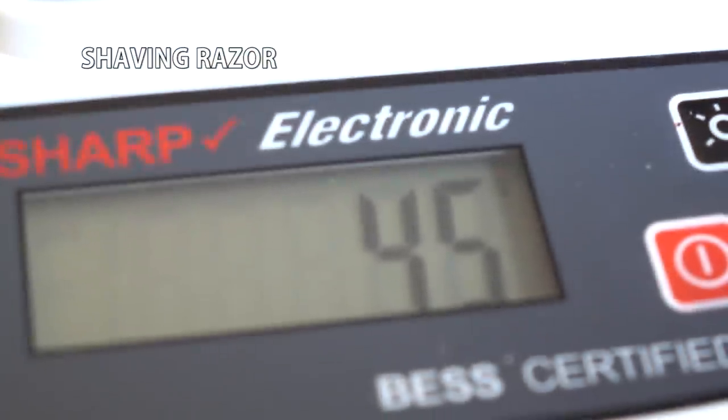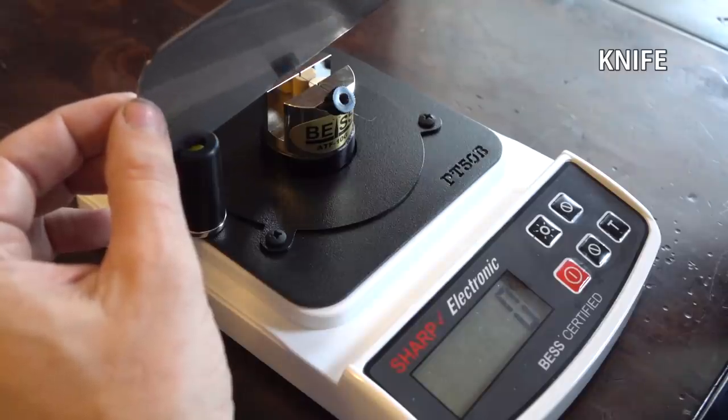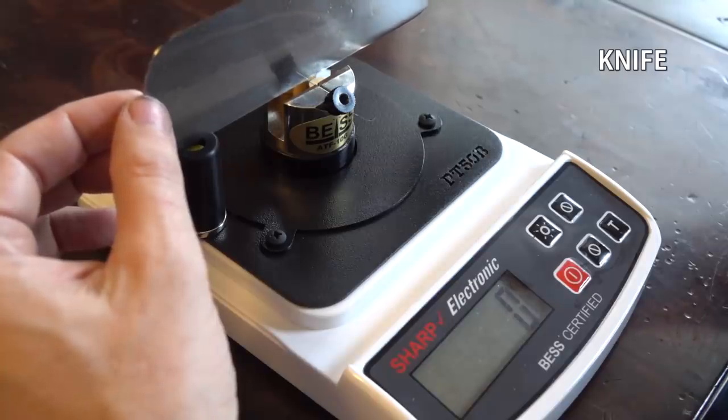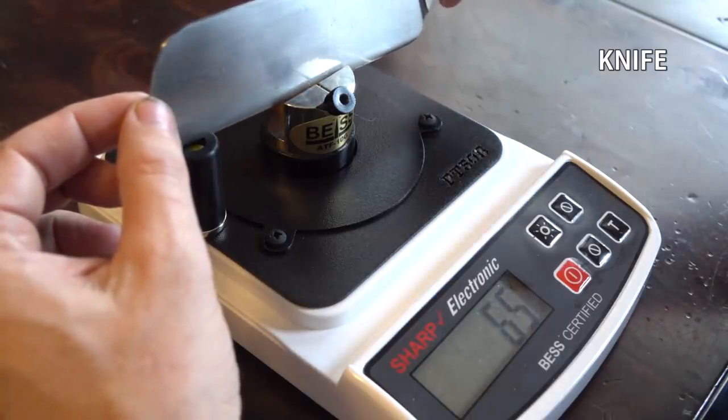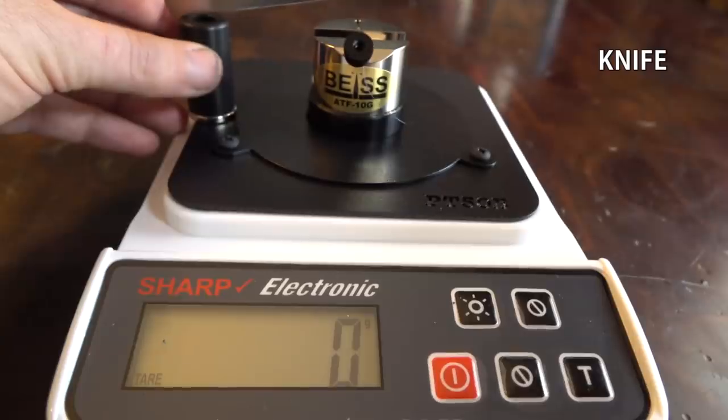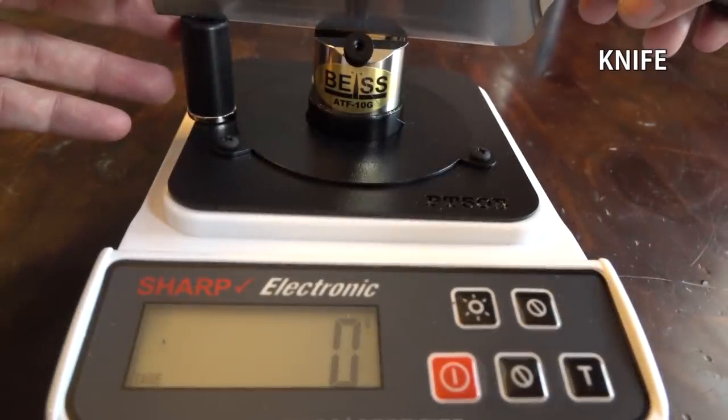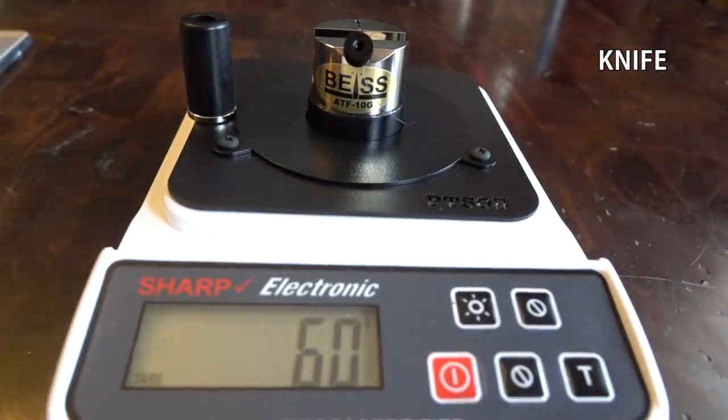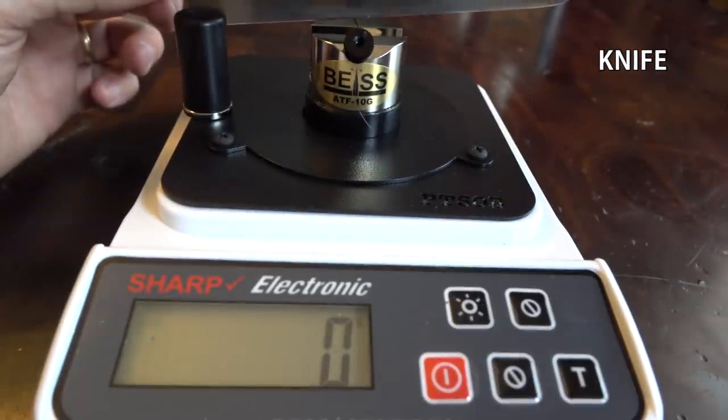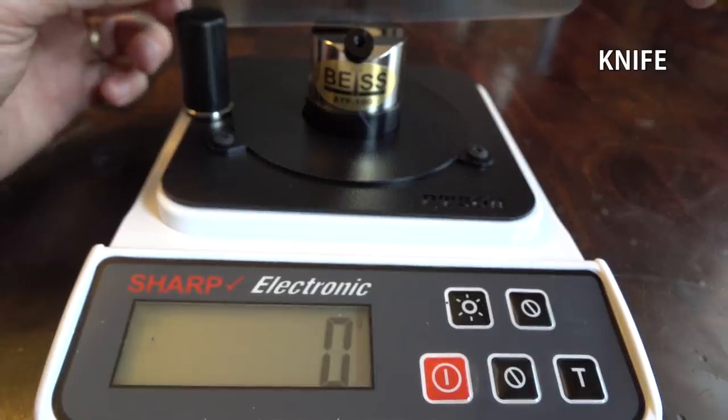Our shaving razor scores a respectable 45 on its first attempt. It didn't ever repeat that. Wasn't quite that good the rest of the time. I'm going to show you the Greatest Hits version of my own knife. We'll look at some of the best scores it got. I ran this seven times, and I did the other blades five times. We put all those scores together, averaged them, and I'll show you the results here in just a minute.